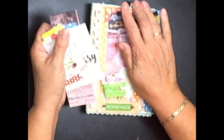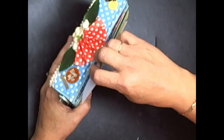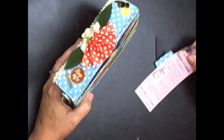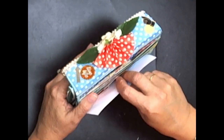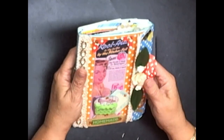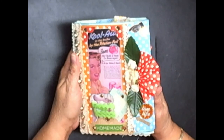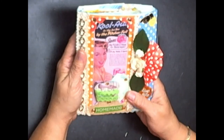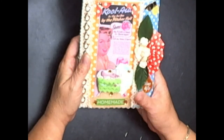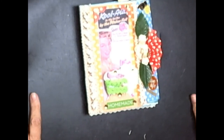But I will show you what I did in this, and I hope it's close enough to what you were looking for or what I had done in the previous time. It's like I said, I don't take notes. I just make it, and then from there I give it away. And the bad thing is, and I saw on Facebook, I'm not the only one that forgets to take pictures. Those ones that do, I think, are very smart. Take pictures of your work before you send it out.